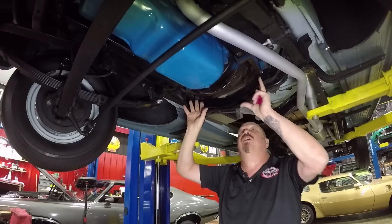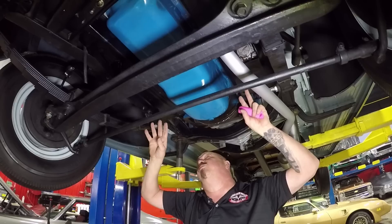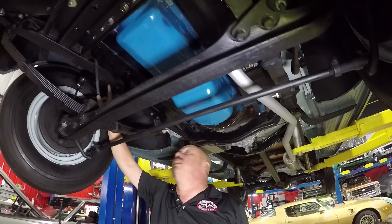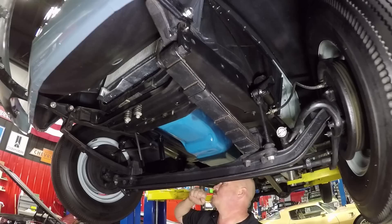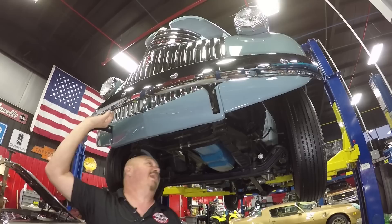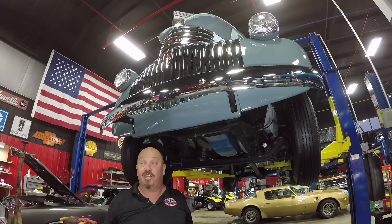I'm going to have the guys make a special customized cover for this so there'll be a cover on it when we park this dream in your drive. These closeout panels are really rare — back in the day when guys were working on these trucks the first thing they did was tear these panels off and throw them away, so this truck having them is super rare. These are actually the shock absorbers — they look like door closers but those are old-fashioned shock absorbers. The springs in the front look good. The guys will pull the brakes all apart to make sure they're in good working order. Front bumper is brand new just like the back bumper, and the front fenders are just as beautiful as the back fenders. 1945 metal here, guys, and she looks brand spanking new.